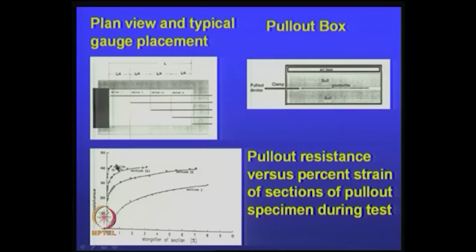So, what you are doing is that this is soil, this is soil, and you try to pull out this material with a pull out device. It is a big sample actually. You can't do samples of small size here. To be realistic with the observed field conditions, we should do big samples. So, this is one type of test that we are doing.